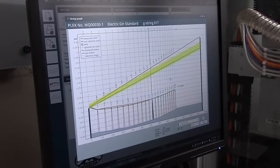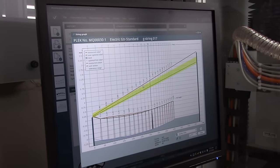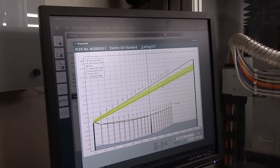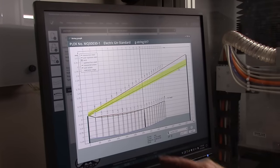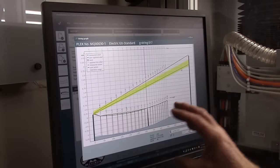Okay, so the initial scan is telling us a lot of information. Number one, the red line is where your string action is. The green line is where you want it to be when this guitar ships. This is such a high resolution. What you're seeing is thousandths of a millimeter.